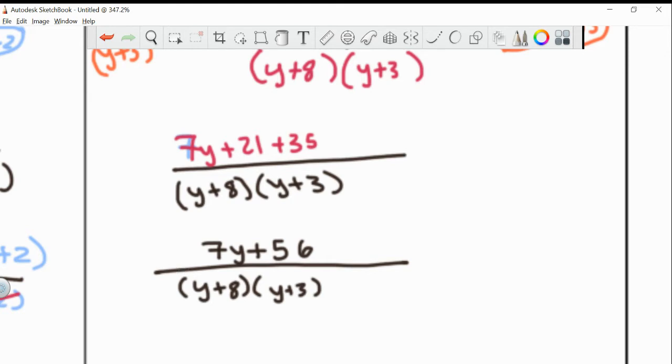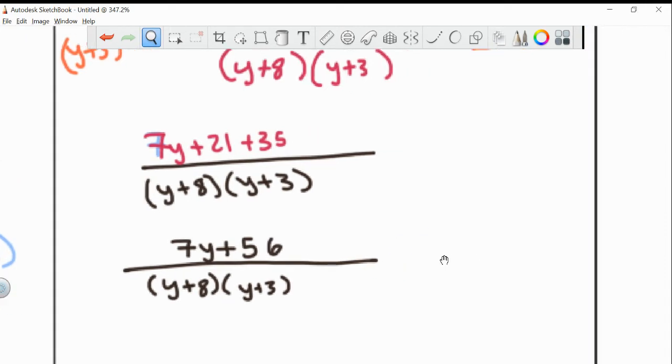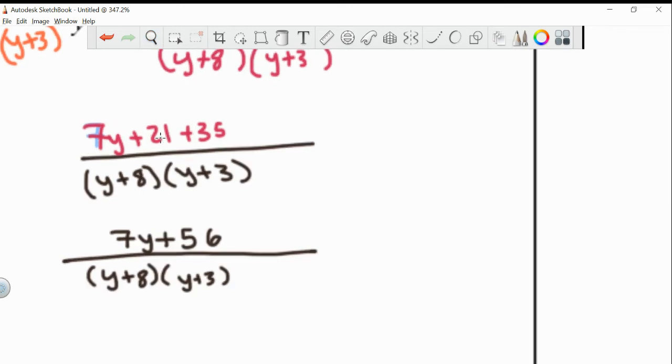And now you might be thinking, okay, nice. We've simplified the top. We've got common denominators. But now we have to start the question like we would start it on Monday, right? Now it's time to simplify this question. 7y plus 56. Can we factor this at all? You might be surprised at how this is going to end up happening, even after all this weird addition and stuff that we had to do over here. That's going to factor. We can take out a 7. 56 is 7 times 8.